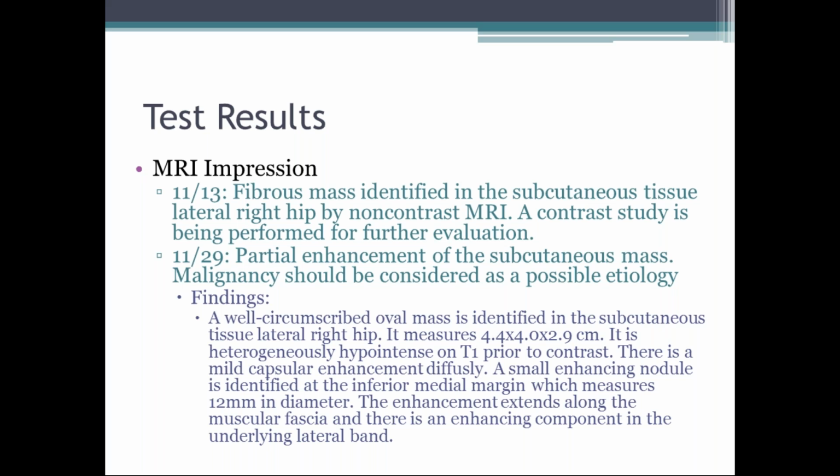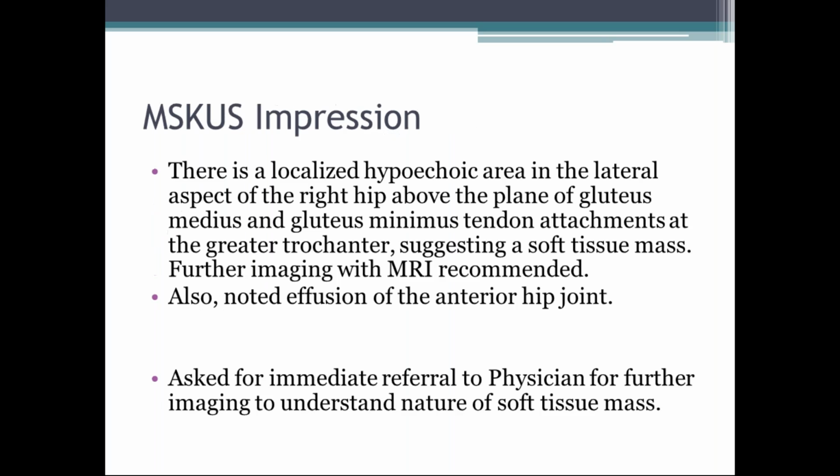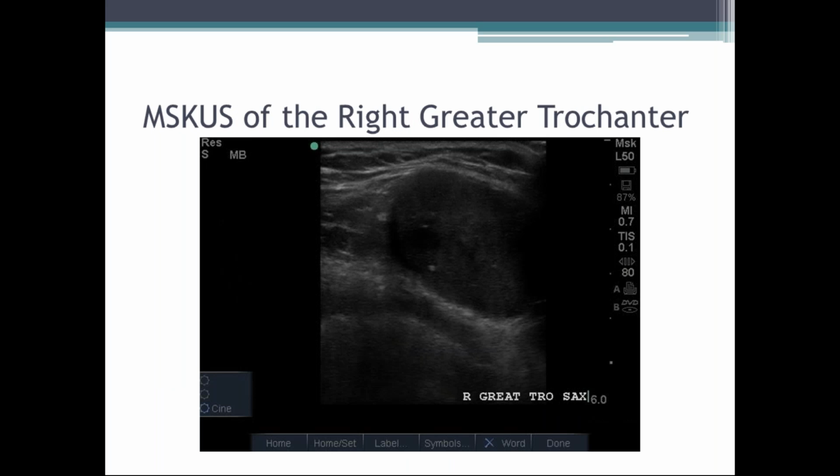Yeah. I think that maybe with curvilinear you could see the whole thing, and maybe not, because it's more on the lateral side, and you may have to stitch the images together to get the whole thing in one. Yeah, I think that's one thing that you could have done. You could have measured it. Not that it's going to change anything, but the most important thing is you picked the patient at the right time and guided them in the right direction. So that's the most important thing.